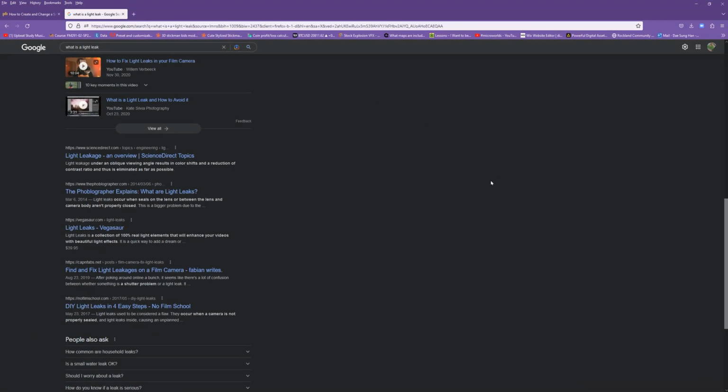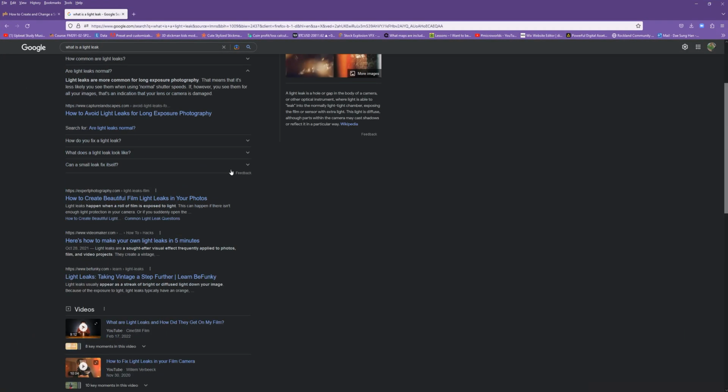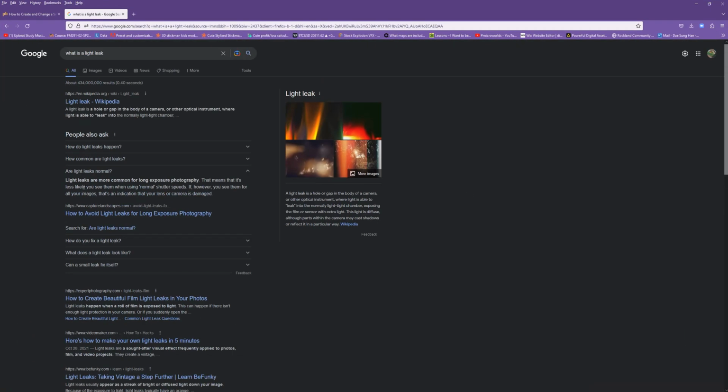All right, let's review. What is a light leak? Light leaks are more common for long exposure photography. That means it's less likely you see them when using normal shutter speeds. If, however, you see them for all your images, that's an indication that your lens or camera is damaged.